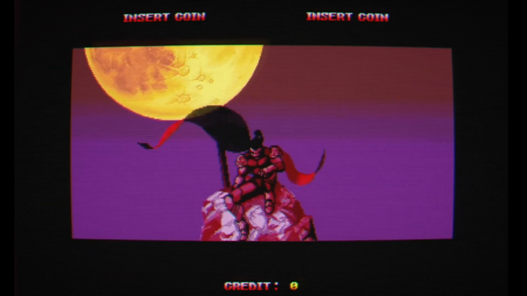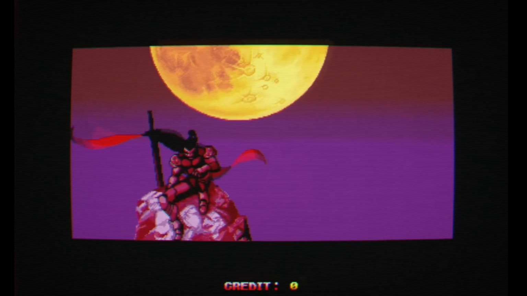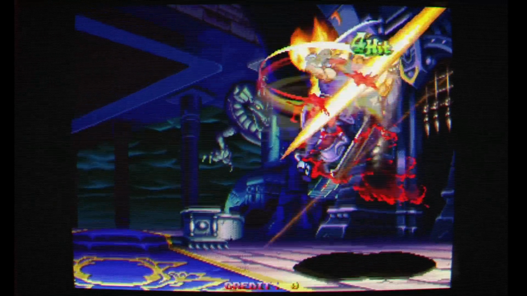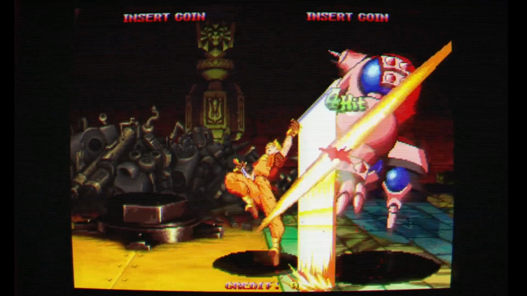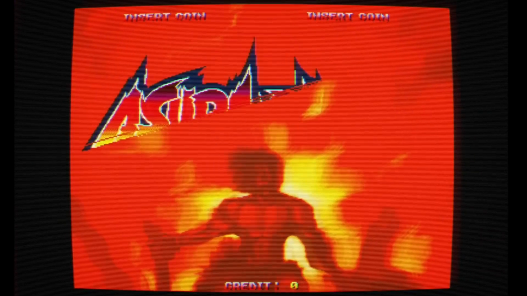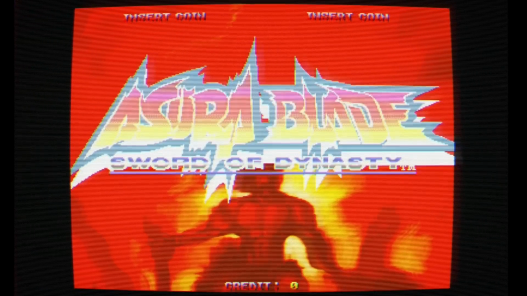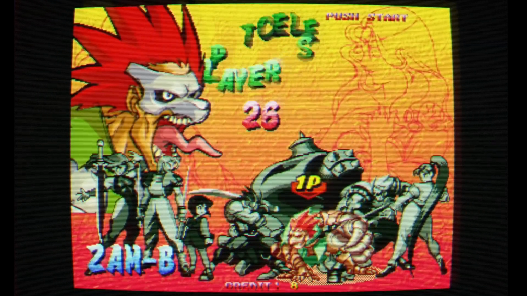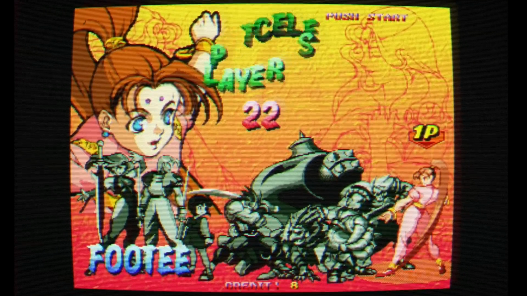And even for more modern 2D stuff like Sura Blade here, getting this curvature on the edges, getting that aperture grill, and a little bit of the bloom and softness almost like it's an S-video signal just gives the game a completely different vibe and flair. Now don't get me wrong, I do love a good raw pixel output, but playing around with ShaderGlass has just given these games so much new life, to the point where it kind of feels like it's close to having an arcade CRT in front of you that needs a little bit of a rehab.